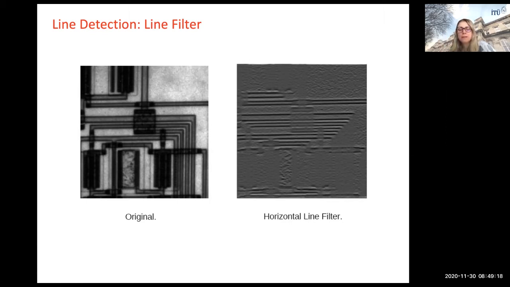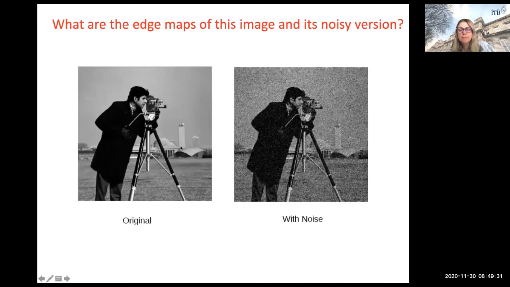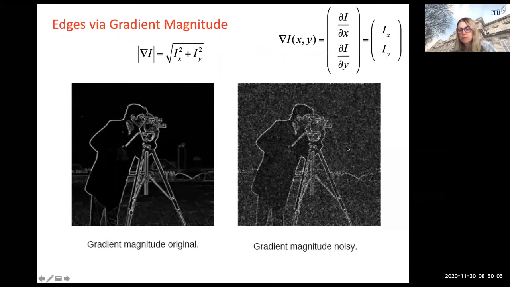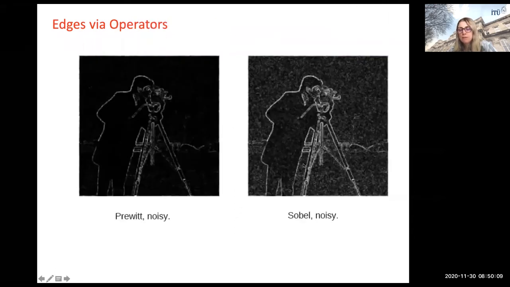Let's compare what happens when we have noise in the image. This is the original image and this is a version with added noise. Remember, gradient or any derivative operator gets noisy. The gradient magnitude on the original image nicely shows edges; on the noisy image there's a problem. Looking at the responses of different types of edge detectors on original and noisy images — Sobel, which has larger values close to the center, may give more noisy-looking outputs.